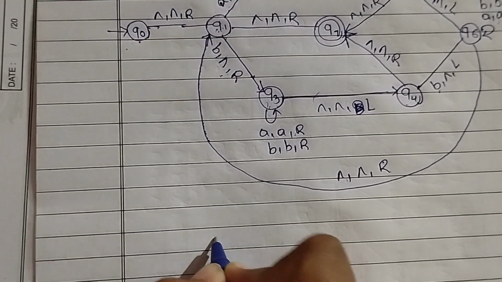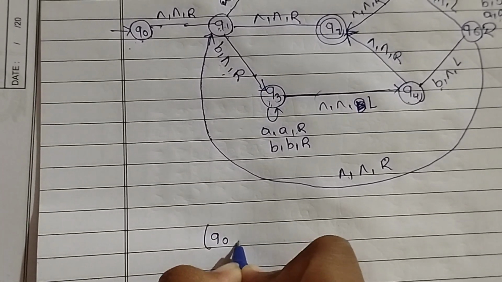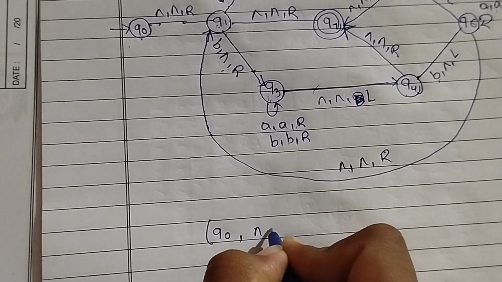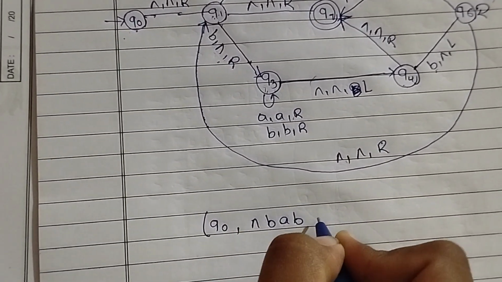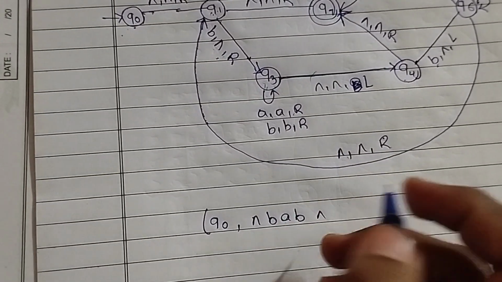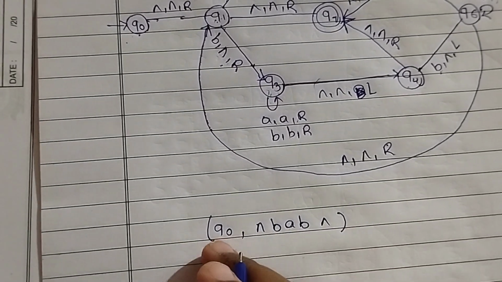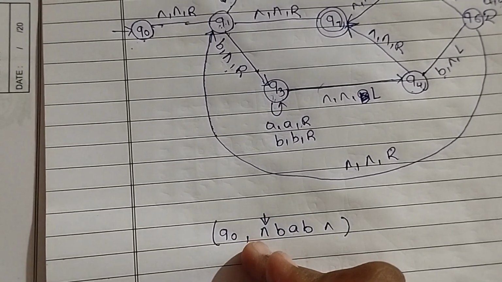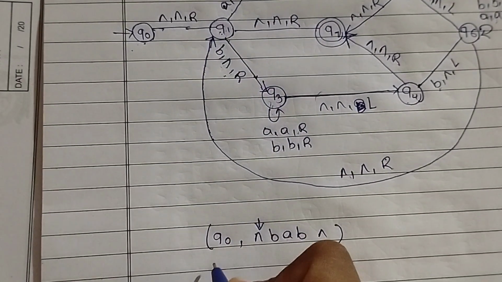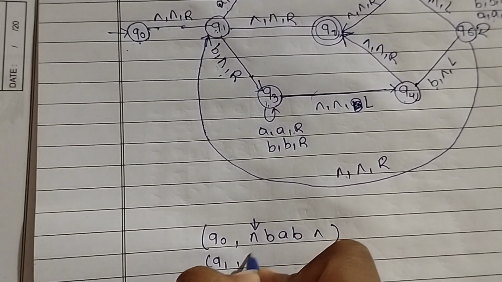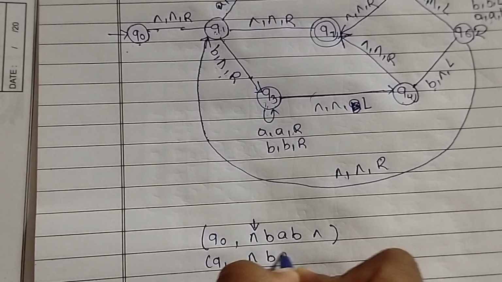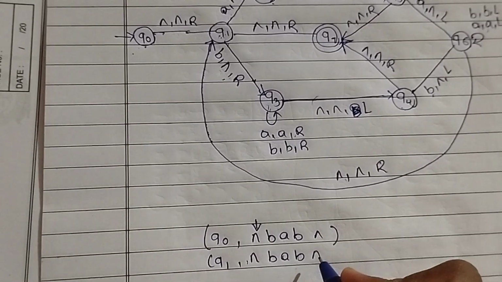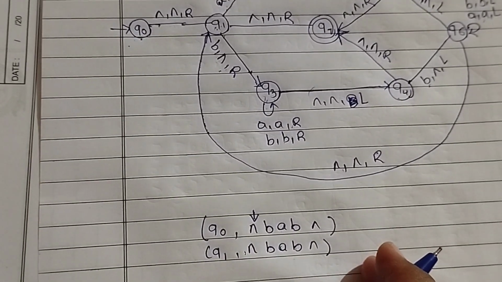How? Let's say in the initial Q0 state, we want the palindrome like B, A, B and null. This is the palindrome, simple. So initially we start to read this null value. When you read the null value, we reach the Q1 state. So here in the Q1 state, this null value is kept as it is, and B, A, B. We keep this null value as it is here, and the transition is complete for this.